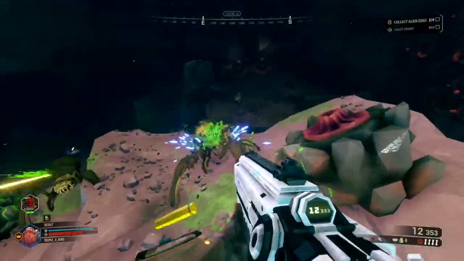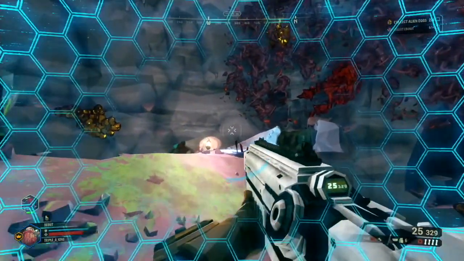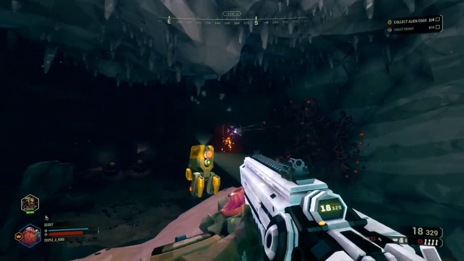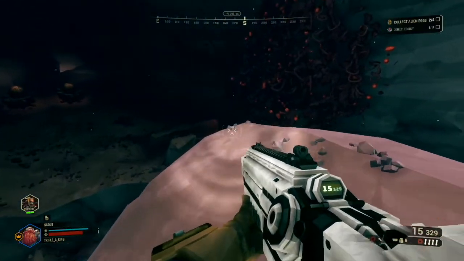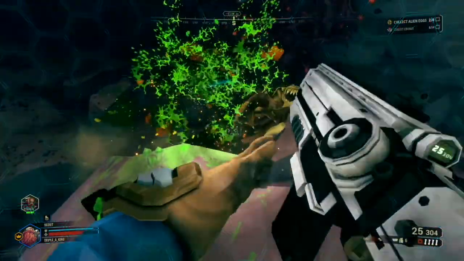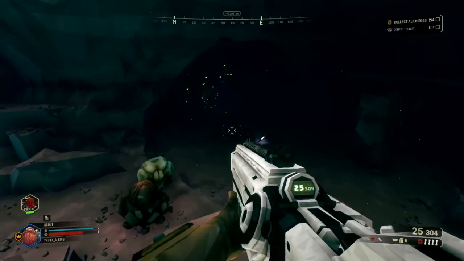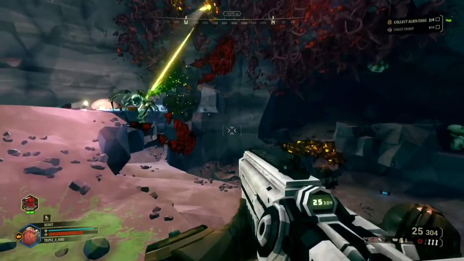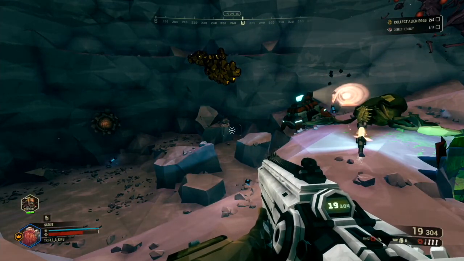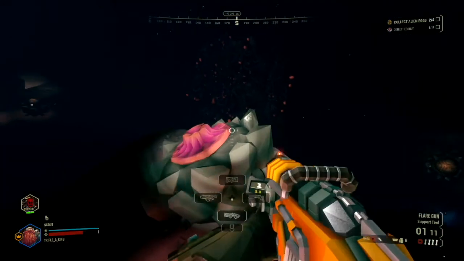And Bosco is definitely super helpful. Oh yeah, they'll come from anywhere. Underground, from the ceiling. So, you have to be very mindful of your surroundings. Okay. Oh, it got dark.